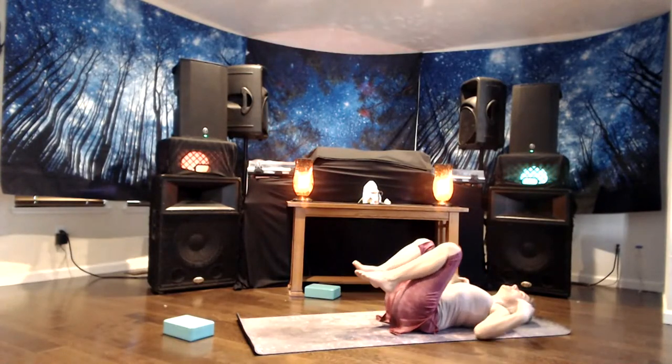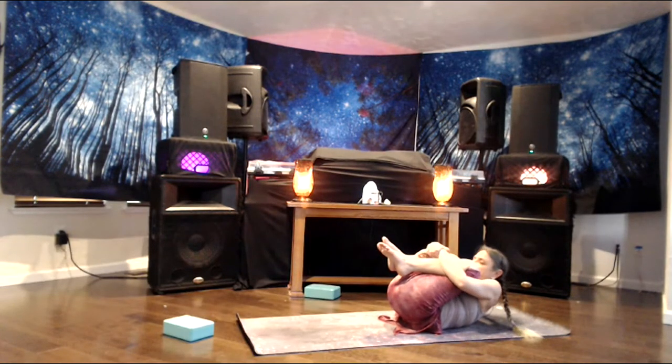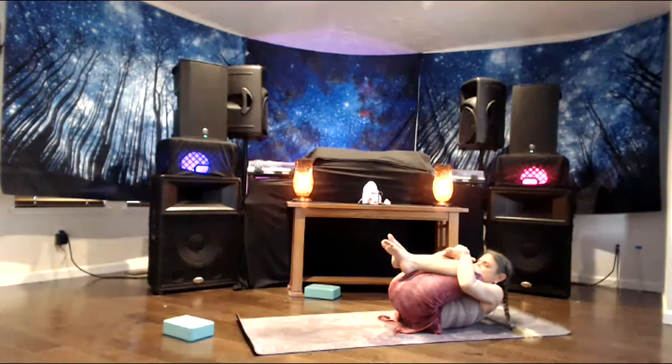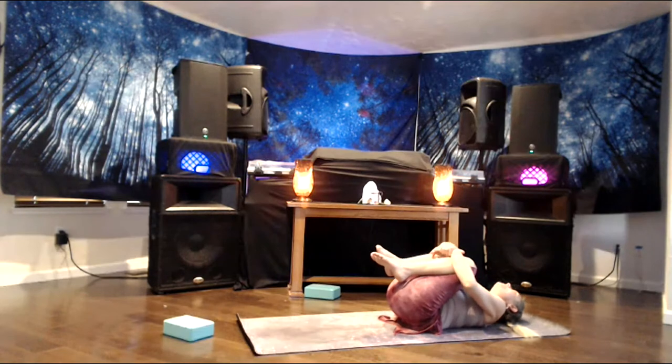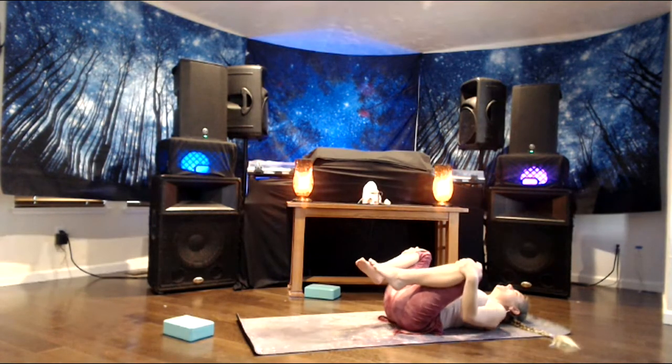Hug your knees into your chest, like your arms are on your legs. Take a big breath in here. Exhale, forehead comes up to the knees, curling into a tight little ball. Release your head back down to the mat. Last pose before Shavasana, happy baby.